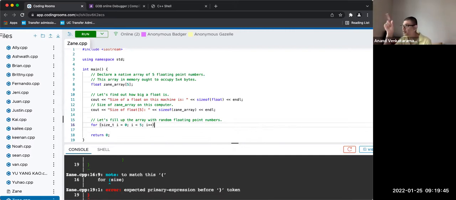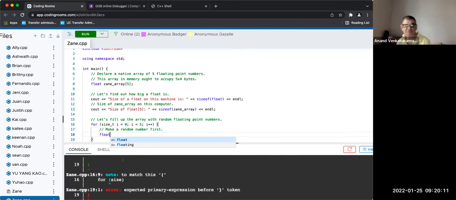And then open squiggly. No, you need the closing parenthesis first, and then open squiggly. All right, so that's inside the body. We're going to create a random number and put it in the correct box, okay? So put a comment there saying make a random number first. Make a random number, okay? On the next line, you say float.